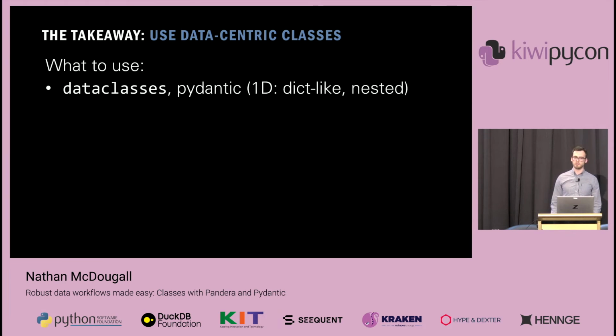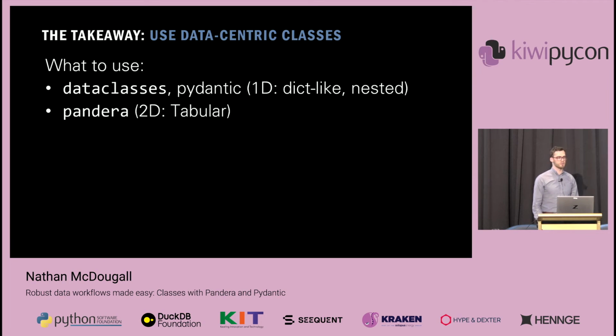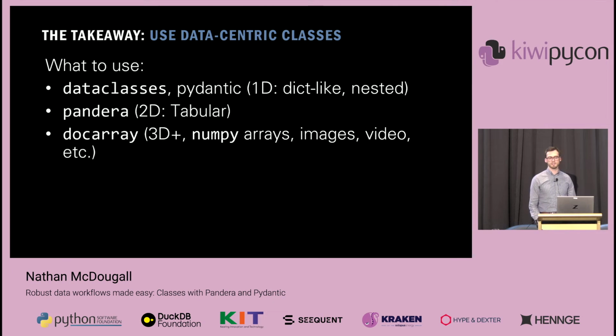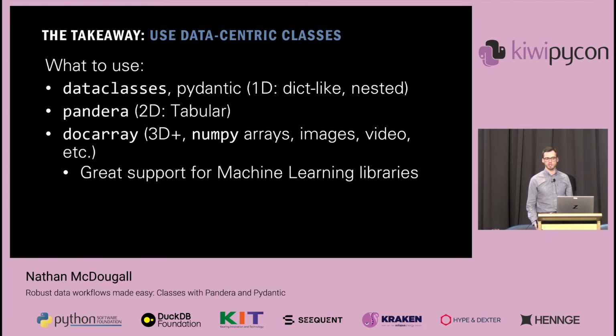What do I suggest you use? If you've got these sort of dict-like key value nested structures, use data classes and Pydantic. If you're using a tabular data structure, so something 2D, I recommend you use Pandera. And if you've got something even more complicated, I haven't had time to talk about this in detail, but there's another package called Xarray, which is really for high dimensional data sets, especially if you're doing something with machine learning.